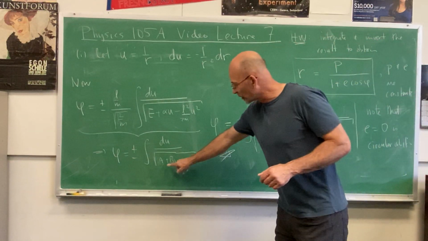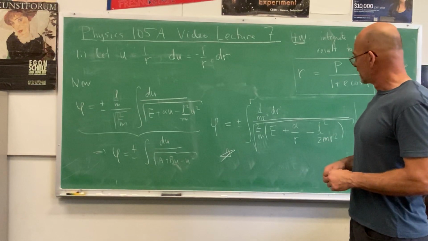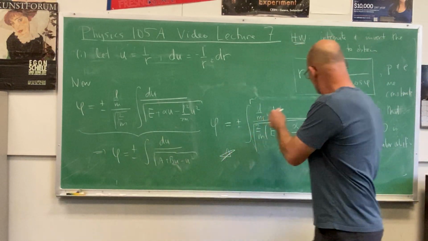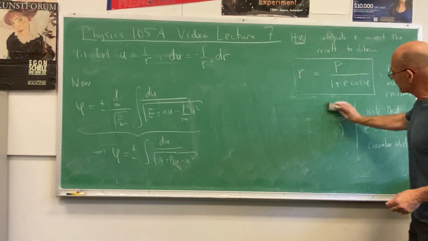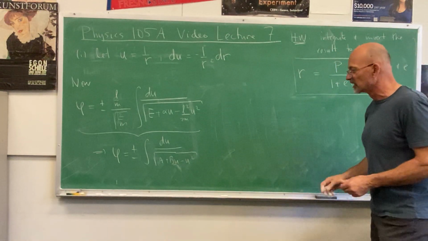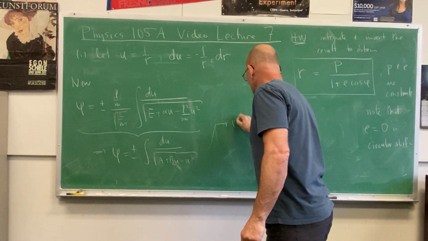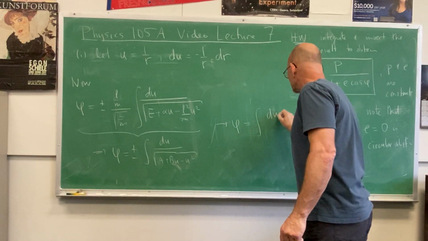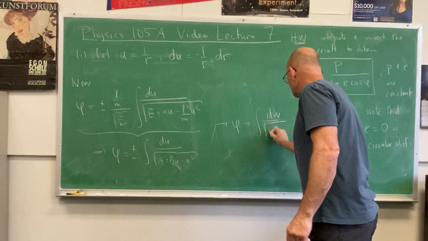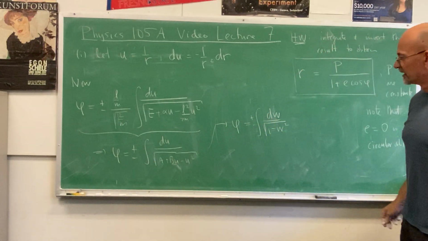You do a complete the square trick and you simplify this a bit more. I'll show you what you're going to end up with since you have all this stuff here. And it's easier just to sit down and crank through it on your own page. You're going to end up with eventually phi equals integral dw over root 1 minus w squared. Got a plus minus there.